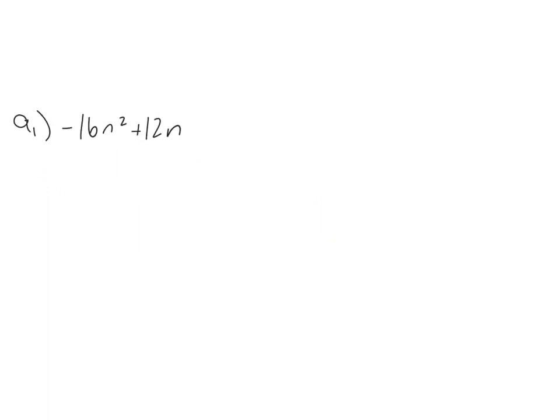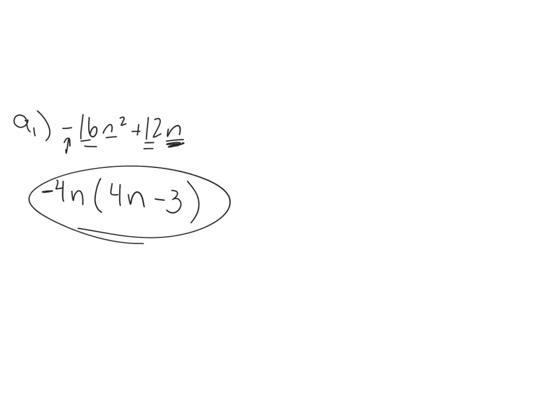Alright, number 9, we have negative 16n squared plus 12n. It's two terms, but you should not be looking for first rows yet because they have letters in common and numbers that go into both of those. So 4 is the biggest number that goes into both of them, and they both have at least one n. Now personally, I don't like that first term being negative, so if it's negative, I put the negative outside the parentheses. You don't have to do that. Negative 16 over negative 4 is positive 4. I had two n's, I took one out, I'm left with 4n. 12 over negative 4 is minus 3. I have one n. I took it out, so I don't have to put it there, and that's it.